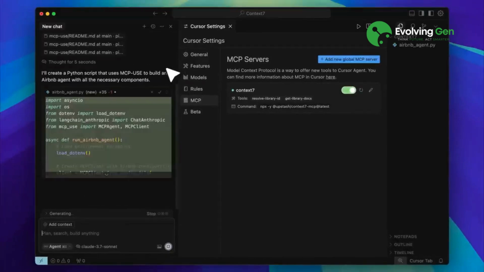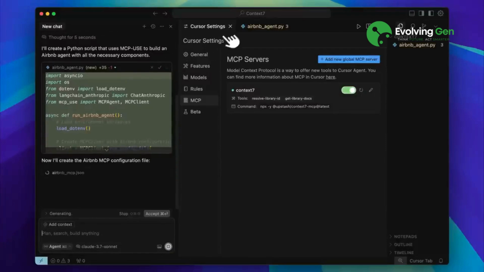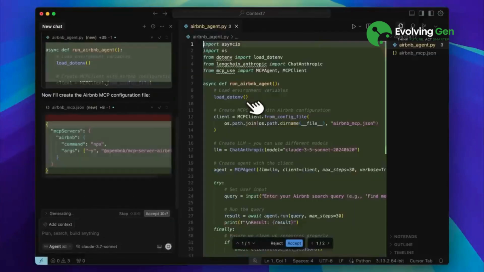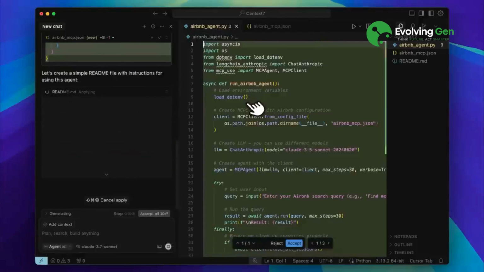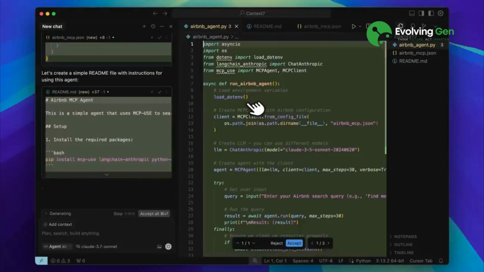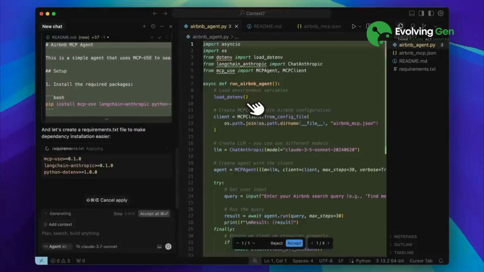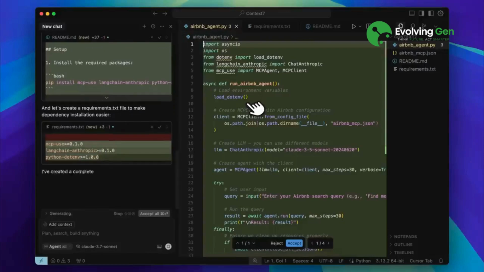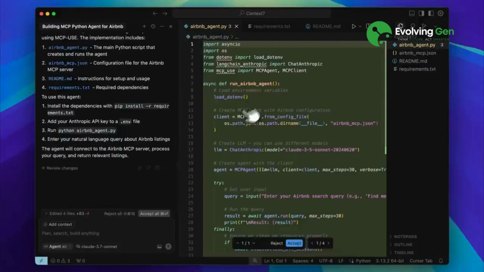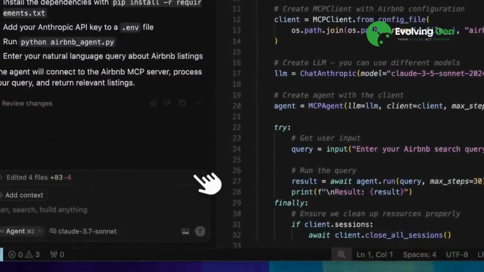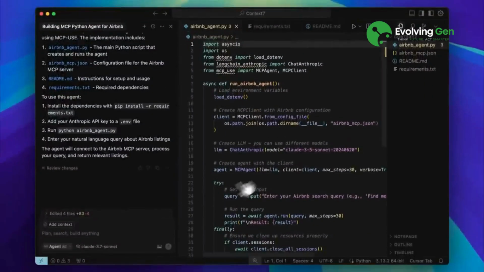The documentation here is small. There's no real chance of errors. The full documentation for MCP use is that one file from the GitHub repo. It's not a lot, but let's see how much of a difference it makes. The agent has opened, and I can see it made the correct imports. Everything matches the source, nothing unexpected. I've accepted the changes. This is the final file. I ran it, and it works.